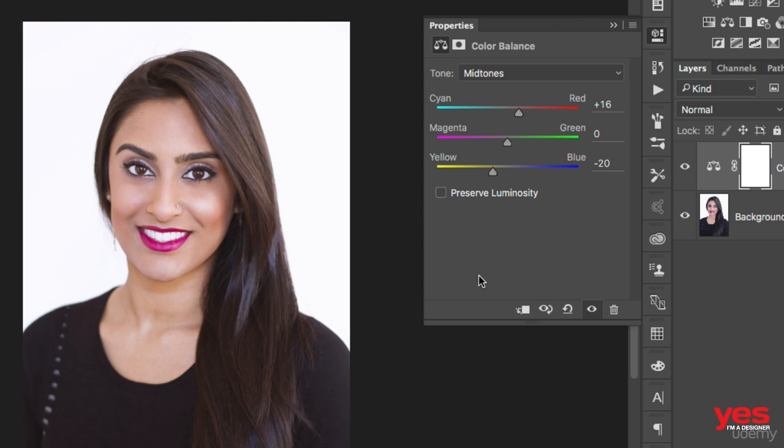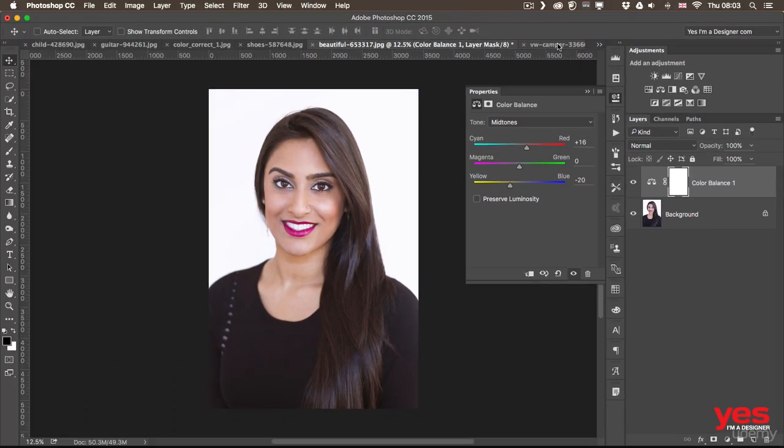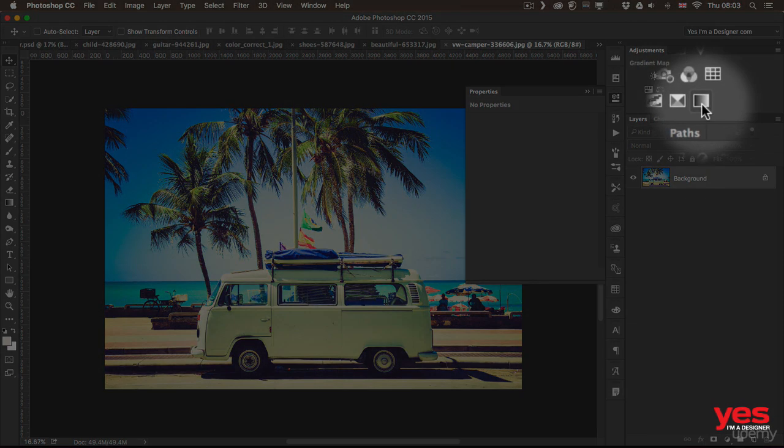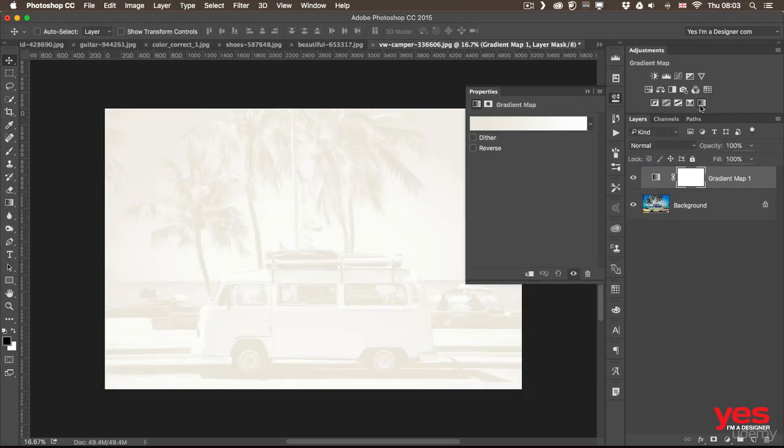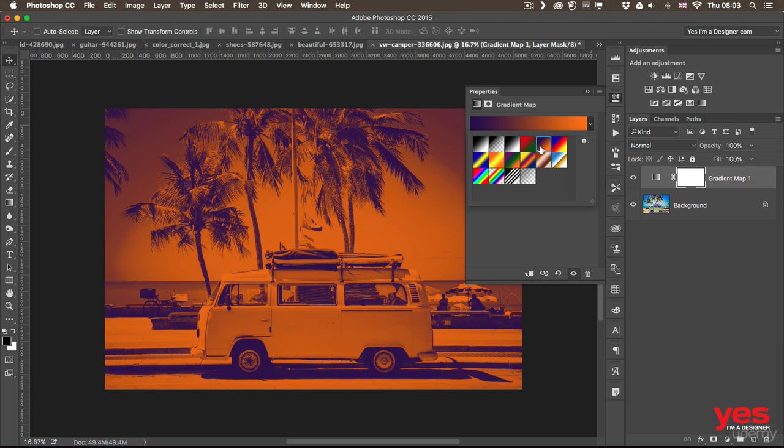To finish off this video with one last adjustment layer, I'm going to show you the gradient map, which is this one here. Now, this is a unique adjustment, which I mainly use for creative effects. What you can do here is to choose a gradient, let's say like this one here, and then the colors within the gradient will be applied on the image, but in a very smart way: the darker details in the image will use the colors from the left side of this gradient, and the brighter colors or highlights in the image will use the right side of the gradient. And of course, the midtones will use whatever is in the middle.